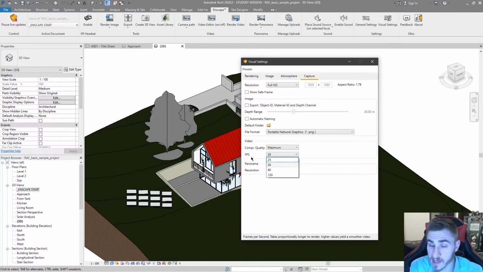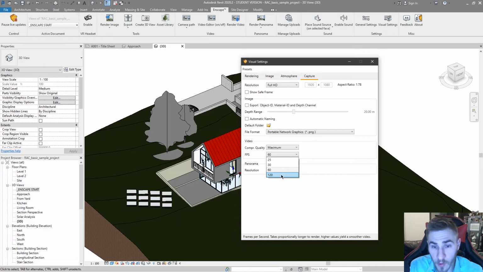Frames per second, FPS. So typically what the human eye sees is between 30 and 60. Beyond 60, you start to perceive more smoothness. Most of your monitors are 60 hertz by default, which means every second you're getting 60 frame refreshes. So every 1 second, you're getting 60 different frames popping onto your monitor. That's perfect. So I would say that you should always use 60 frames per second at a minimum.